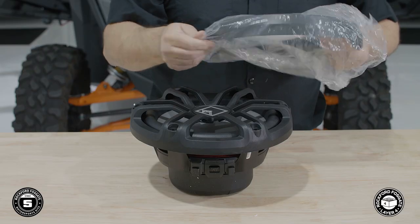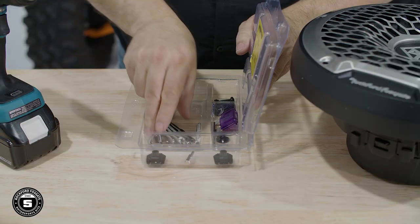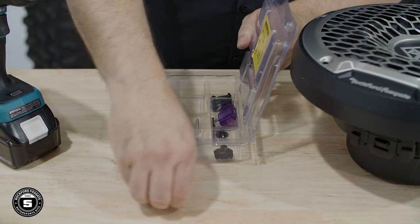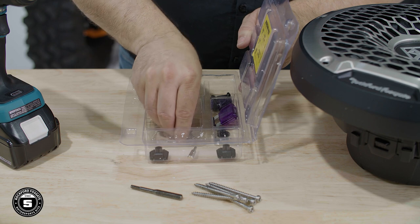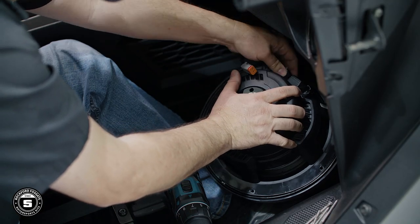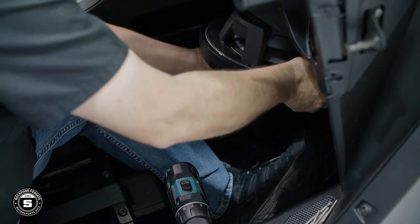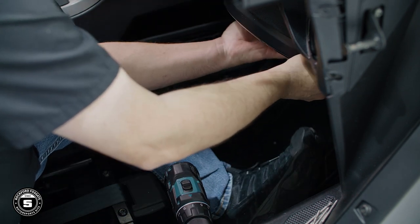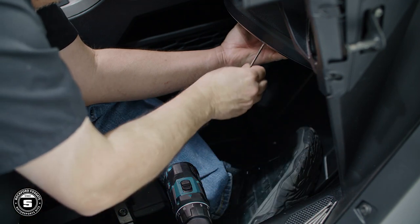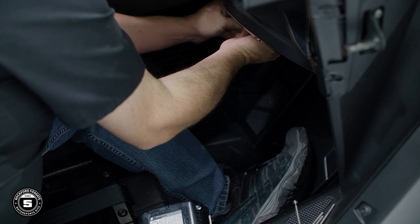All right, now we're ready to mount the subwoofer. Remove the subwoofer from layer 4 along with the mounting screws and hex bit from the hardware pack. First, plug in the color optics and speaker Deutsch connectors. Then position the subwoofer in place. Using the provided hardware, secure the subwoofer to the enclosure. You may need to hand thread a few holes to get the subwoofer properly aligned.